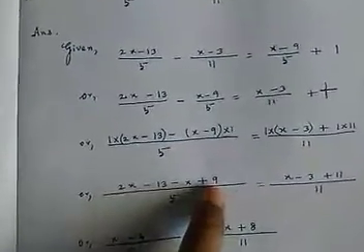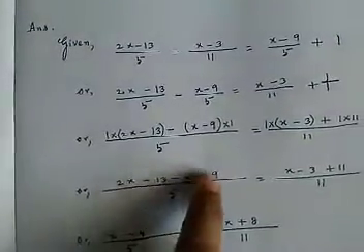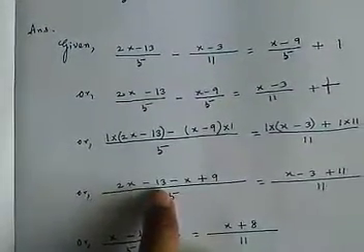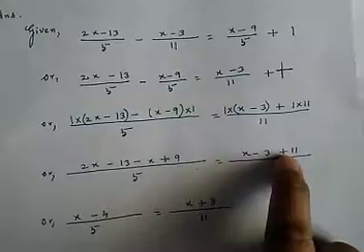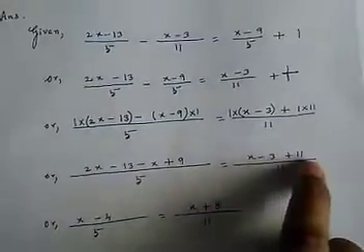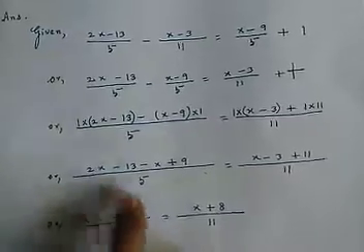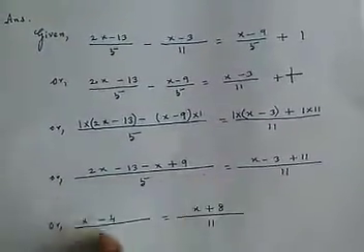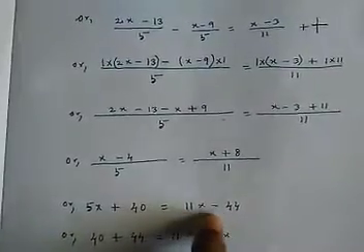Now, 2x minus x. 13 and 9, who is bigger? 13 is bigger, so the minus sign will come. 9 will be subtracted from 13. So it's minus 4. X, bigger number sign will come, so plus will come. 3 will be subtracted from 11. So it's 8. Multiply it crosswise, this into this and this into this, which will give us this.